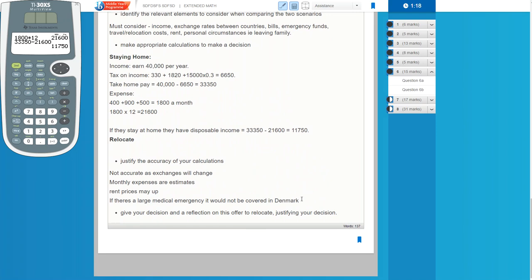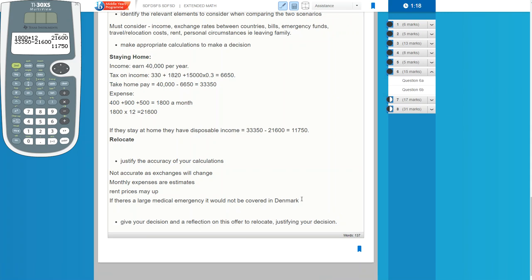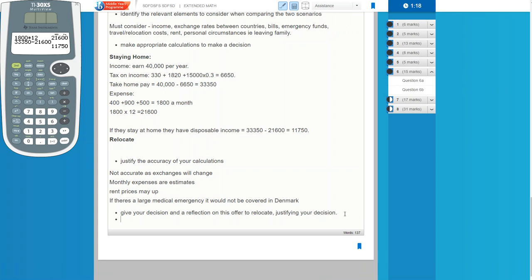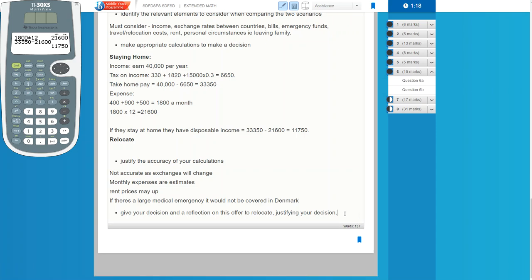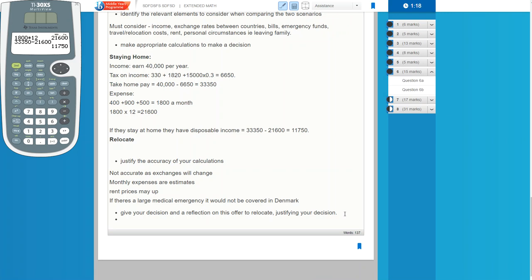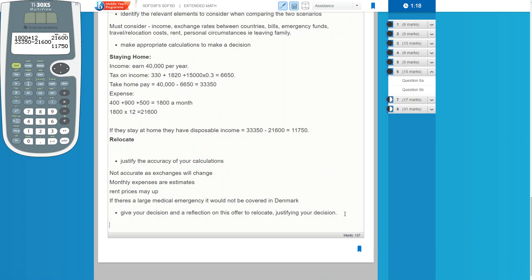So, you comment on all these things. You need to make sure that you put at least 3 or 4, okay? And then you need to make a decision. Give your decision. Only 1 or 2 of you did this, okay? And some of you just commented on whether they should or should not. You need to actually say relocate or do not relocate, okay? So again, it's entirely up to you. It's not right or wrong.